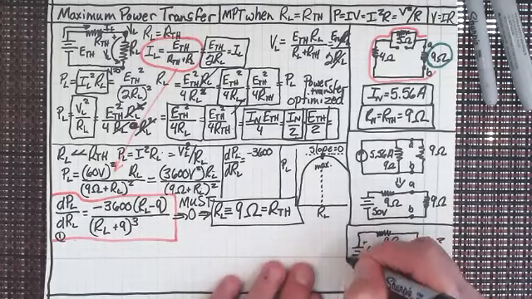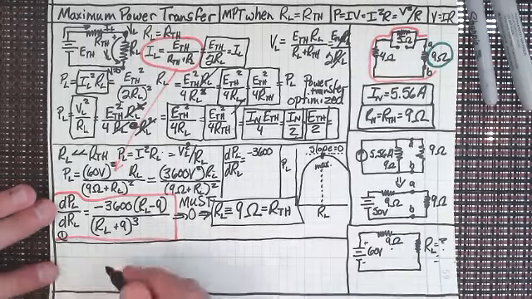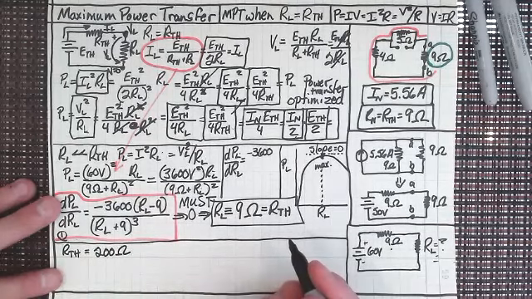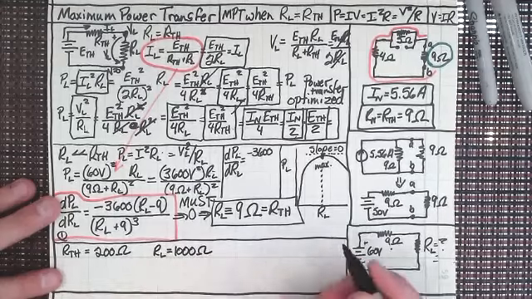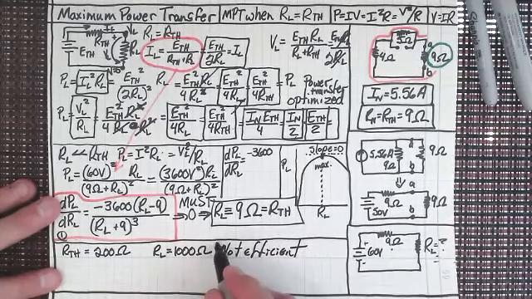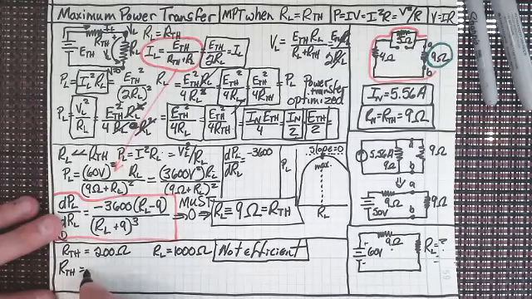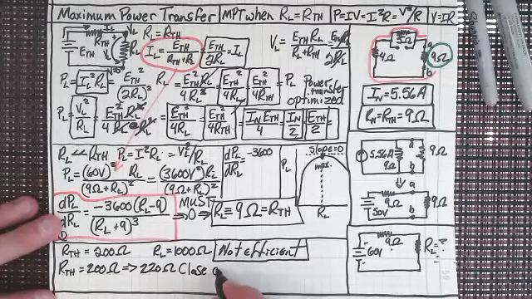Now don't live and die by the fact that the load resistance has to be exact. This is a ballpark figure. Let's say that you figure out that Thevenin's resistance equals 200 ohms. Well, I'll tell you, if you put something in there where R sub L equals 1,000 ohms, not efficient, not optimized. Your power transfer, if that's what you're really trying to do, is not going to be optimized. But let's say that you've got 200 ohms for your Thevenin with the circuit, and you put something in there that is 220 ohms. Don't worry about it. Close enough.